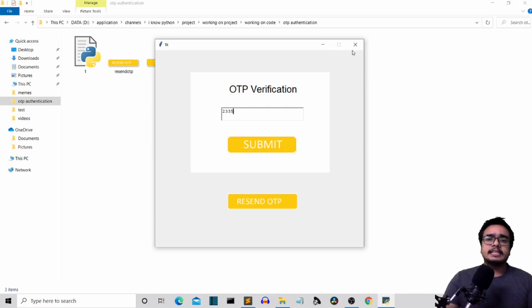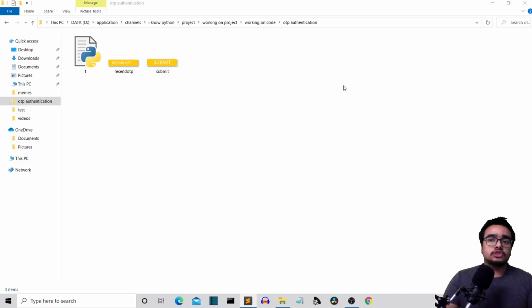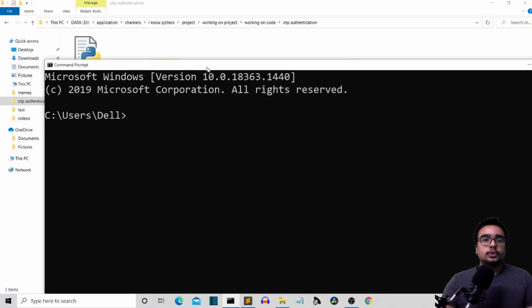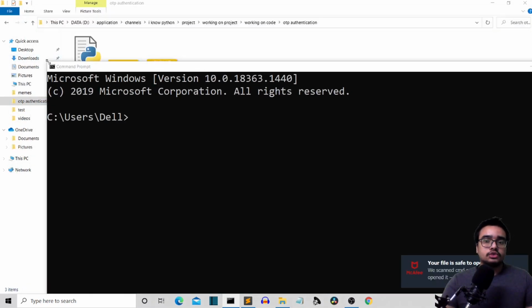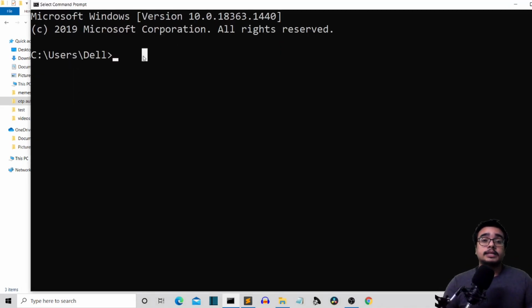So let's first see what packages you need to install. You need to install a few packages. First is tkinter. Tkinter comes pre-installed with a vanilla Python installation, so you don't need to install that. Then we have the Twilio library. This Twilio library will be used to send the SMS.